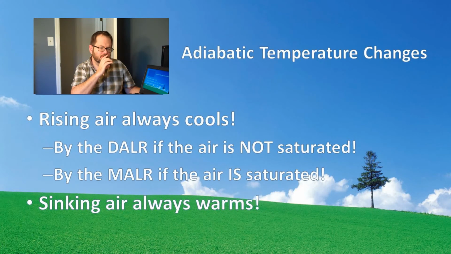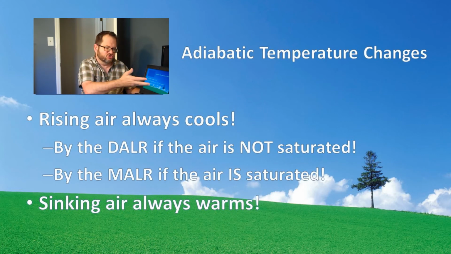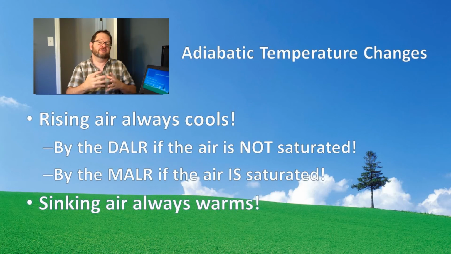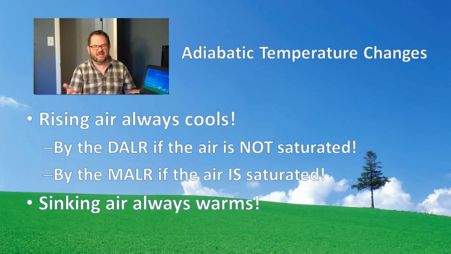Alright, so let's make sure we can review these guys here. There are two different adiabatic temperature changes: the dry adiabatic lapse rate and the moist adiabatic lapse rate. Both of them apply as you lift air. As you lift the air it will always cool. It's just which rate. If the air isn't saturated, you're going to lift it at the dry adiabatic lapse rate, which is 10 degrees Celsius per kilometer. If your air parcel is saturated, it is still cooling as you lift it, but not as much because you're getting some heat back in the form of that latent heat release as you condense water vapor back into liquid water droplets. So you get a moist adiabatic lapse rate of more like 6 degrees Celsius per kilometer.